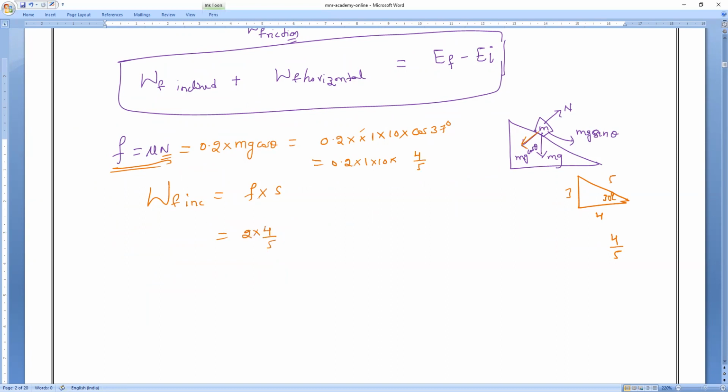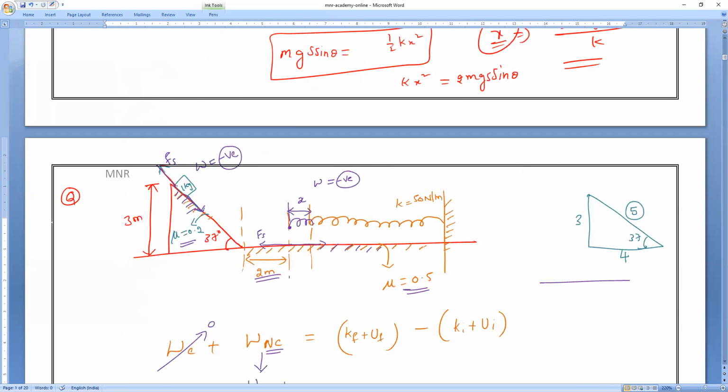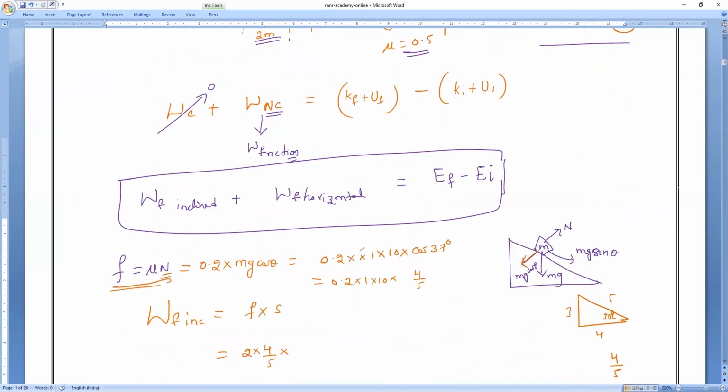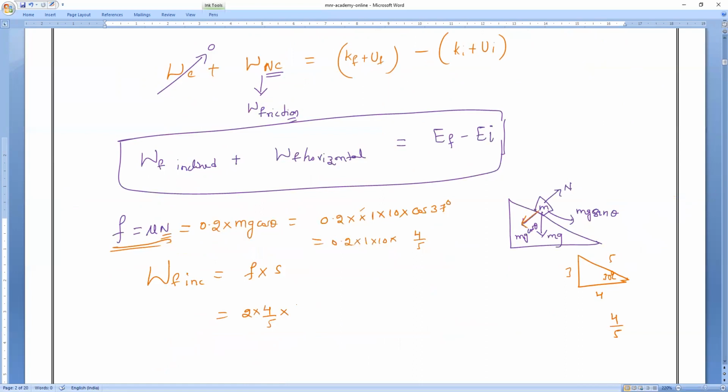And what is the displacement? Sir, displacement is not mentioned. I can find it. If this side is 3, then automatically in the triangle this is 4, and then 5 will become the hypotenuse. Sir, how can we find it if it is not given? Because it is a 37-degree triangle, the hypotenuse is 5. Am I right or wrong? The 5 will get cancelled.